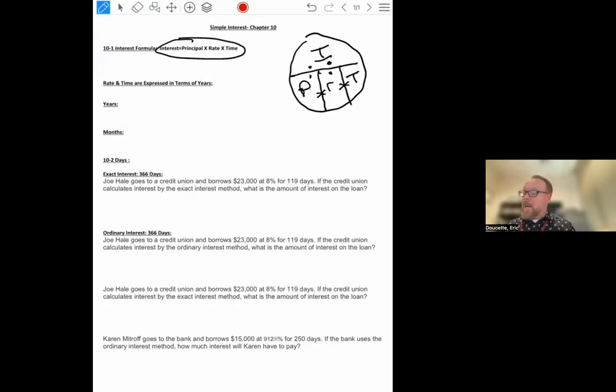But this factor of time has to be looked at in a couple of different ways. Most notably, it's always in terms of years. And so it's very simple. If it's just years, it's just multiplied by the number of years. So if it's 5 years, it would be multiplied by 5, etc. So years always is in terms of numbers. So 1 year, 2 years, etc., 5 years. So if I was to write this formula, it would be principal times rate times 5 to represent 5 years.